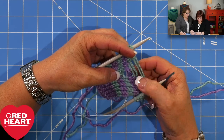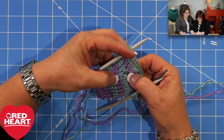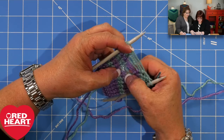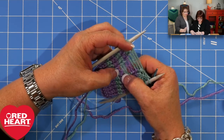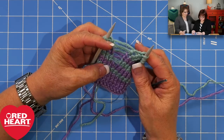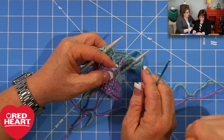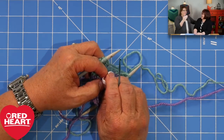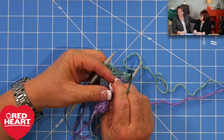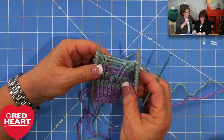Sometimes you'll drop a stitch on accident. One, two, three, four, five, six. How far do you want to go? Clear down to the purple again? Yeah. There you go. All right, so stop there. So here you are, you're working, and you're like, oh my gosh, I dropped a stitch. What do I do? First things first, stop it. Don't let it go anywhere. No, not you, stop it. What I meant was stop the stitch.